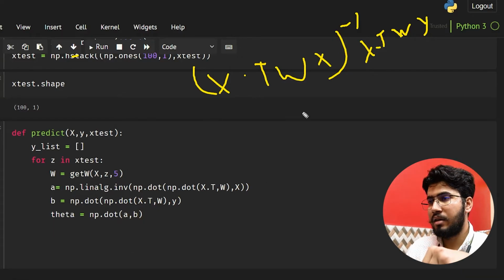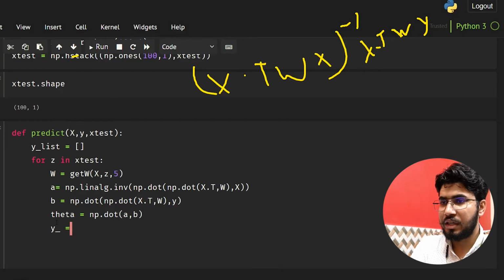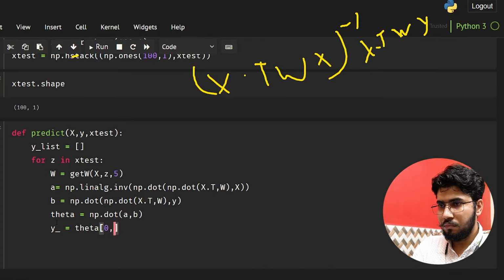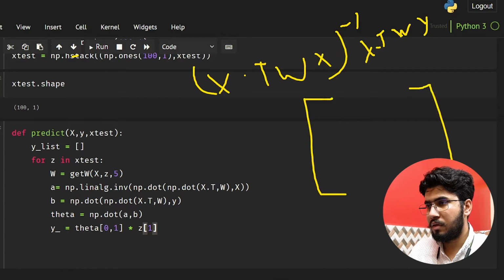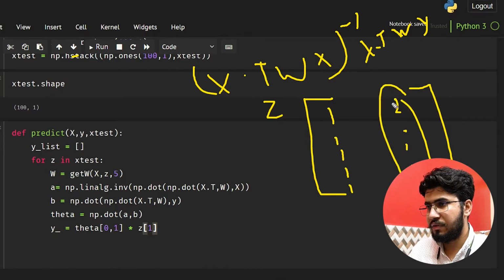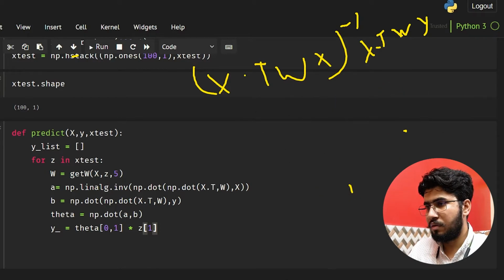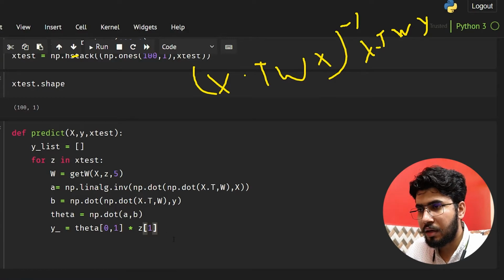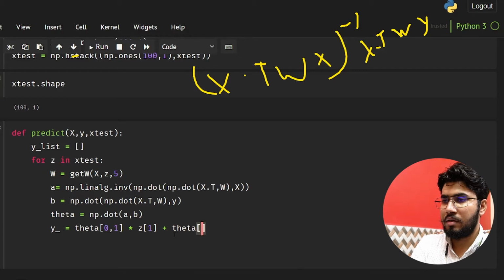Now this theta is going to be a 2D array, and because of that, first of all, let's make some prediction here. So y prediction is going to be theta 0th row, and in the 0th row I'm going to get the first value, and then I'm going to multiply that value with our z, and in z also we need to get the first value, because this is our z. We have 1 1 1 1 1 1, and we have some values here, so we need to get these values, not these ones. Okay, now what we need to pass here, we also need theta 0 0.